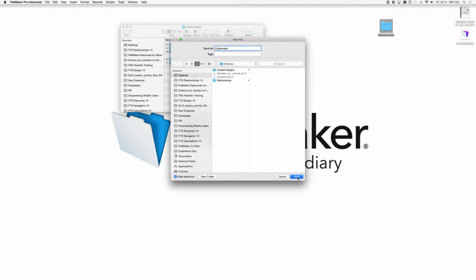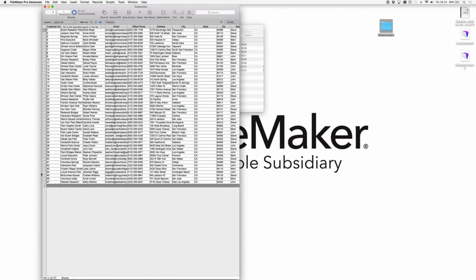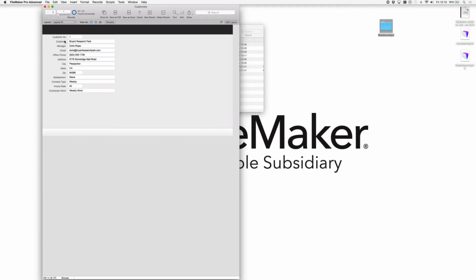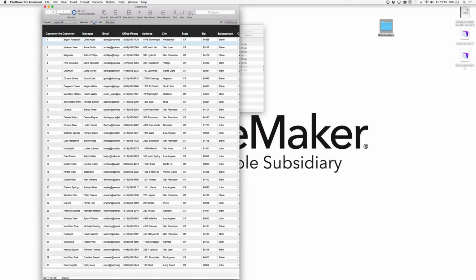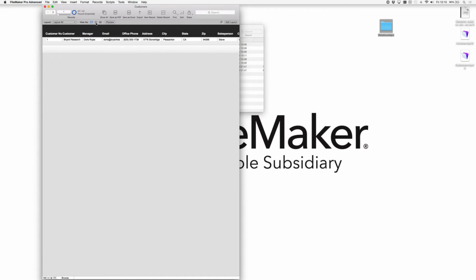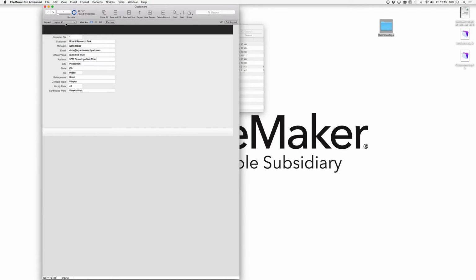So I'm just going to rename that and save that onto the desktop and bring that in. Okay, so that's brought in 47 records here of customers, and it's given me 2 layouts, 2 forms to work on, one being within the form view and one being in table view. But I can change these at any time to the different ones. I can change it to form view, to list view, and to table view within each one, but as default, FileMaker just gives you 2 layouts so you can see that data.